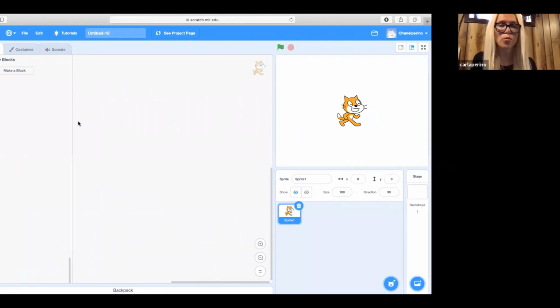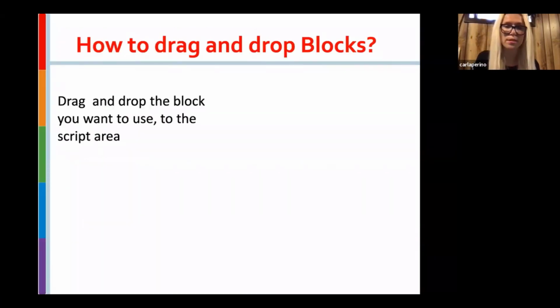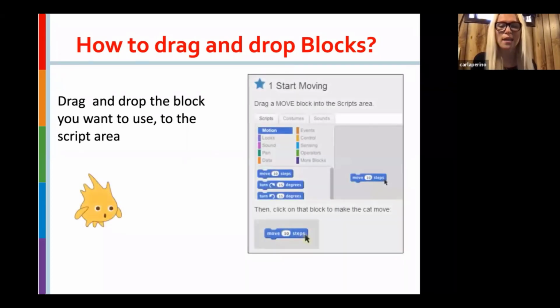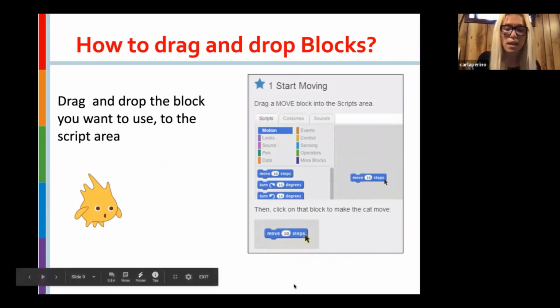I'm going to go back to our PowerPoint, guys, so you're able to see. Like I said, this is going to be a click and drag. As you could see, I would go to my coding section and click what I would want, and then I would be able to drag it over. So from your scripts, you are going to be able to click it, use your mouse, drag it over, and put those pieces in one another.